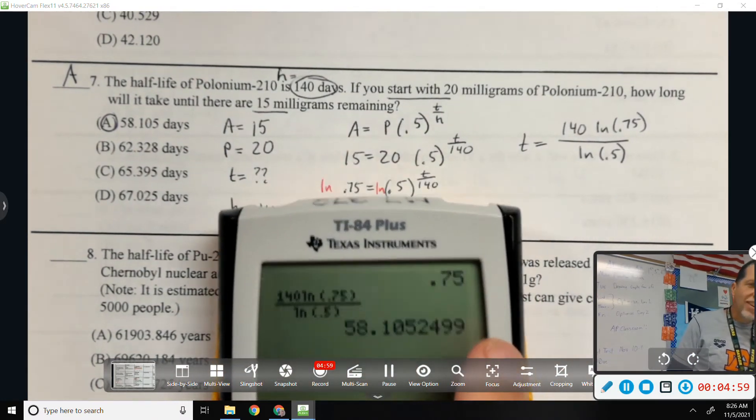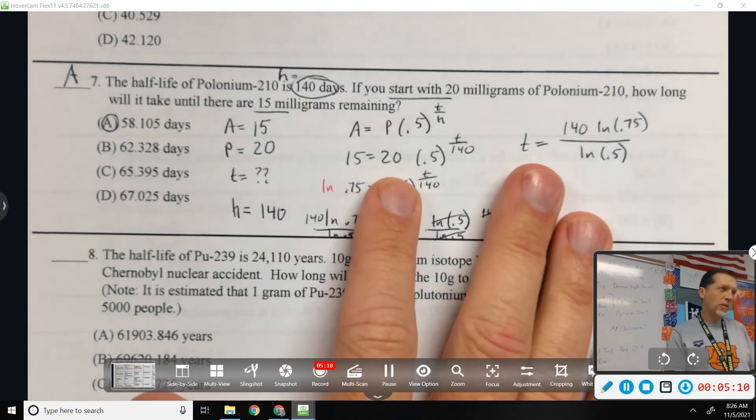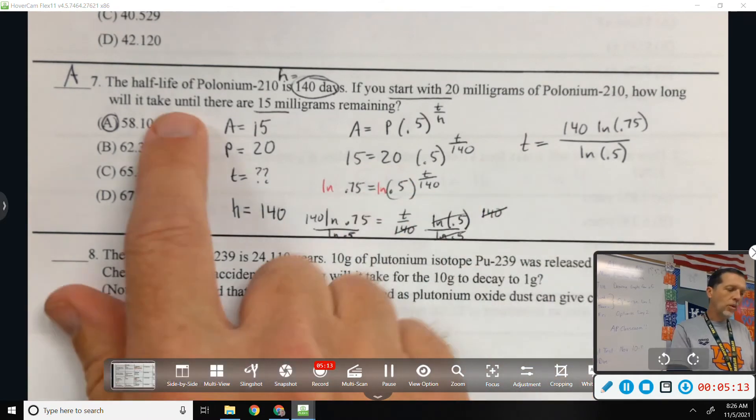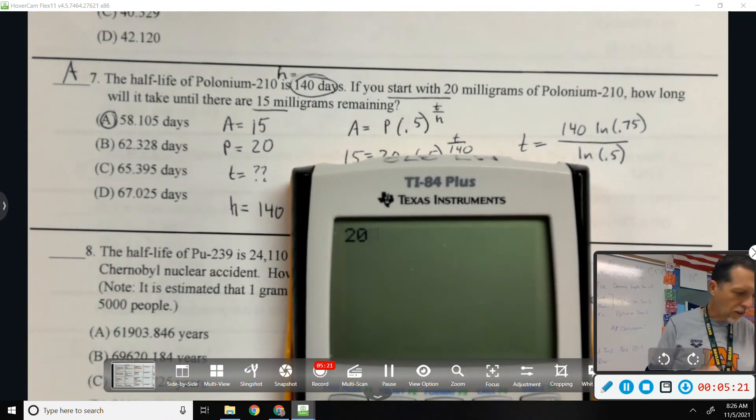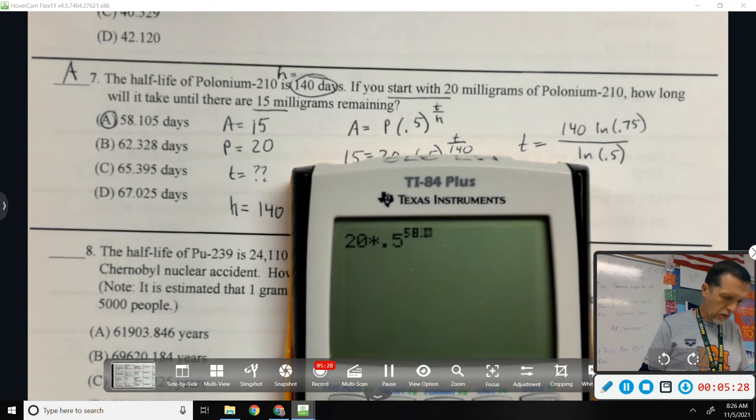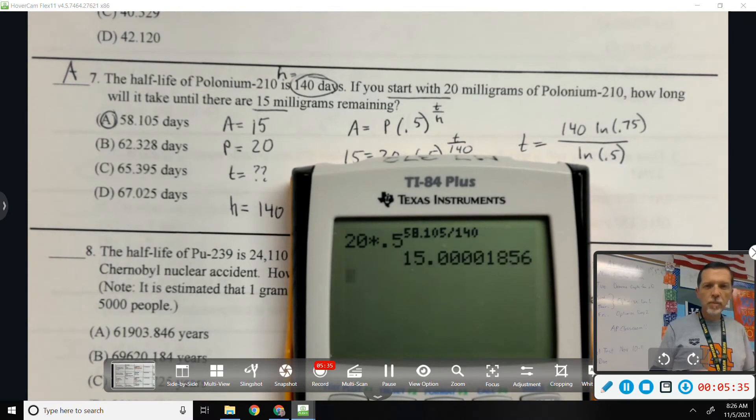I almost hesitate to say this because this is the method I would like you to use. I think it's the fastest method. I think it's the best method. If you got stuck and you weren't sure what to do, do you know a different way to figure out which one of these is correct? You could just plug it in. You could just plug it in, kind of guess and check. Now that might take a while because it's a complicated equation. Not really because you can just copy and paste the equation. That's true too. 0.5 to the 58.105. And certainly if your answer is A, it's easiest. Yeah, that's pretty much 15. So, not really what we want you to do, but hey, it's a multiple choice test, so use the strategies that you know for multiple choice and, you know, guess and check.